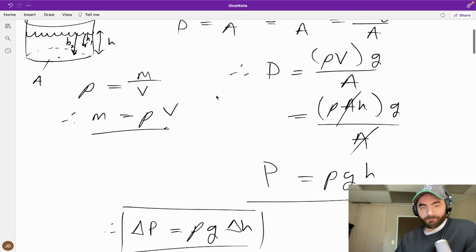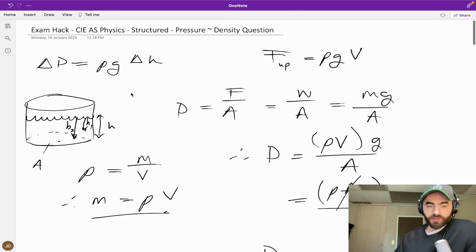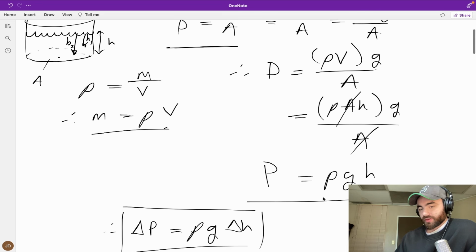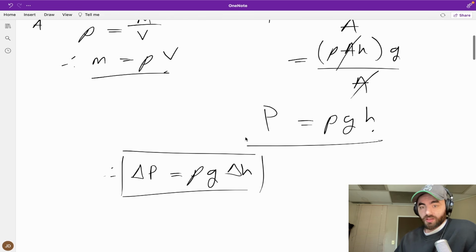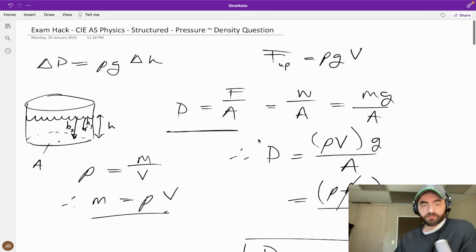Okay. And why do we do that? Well, because from this, we have this area. And so we have an equation that involves pressure, which has nothing to do with the area in contact with that point of pressure. It's quite an interesting thing. It's actually quite a useful equation, especially if you want to go into engineering.